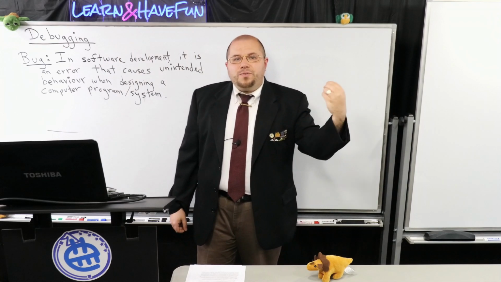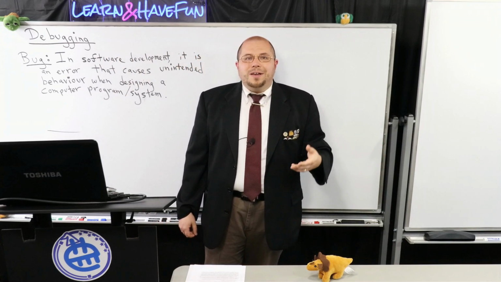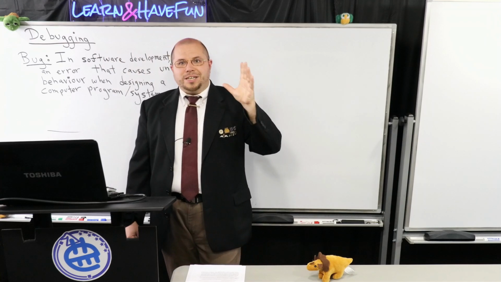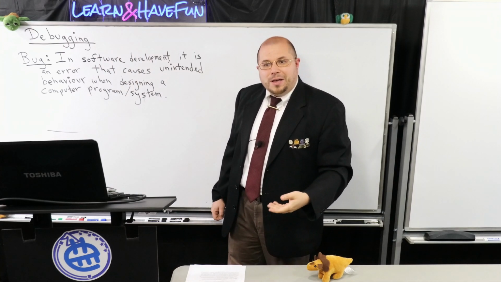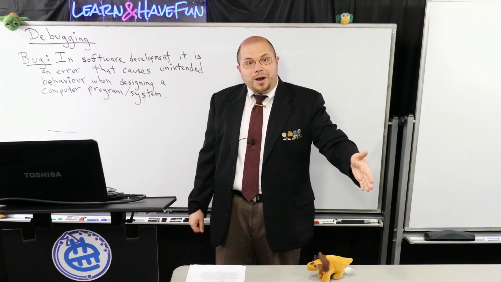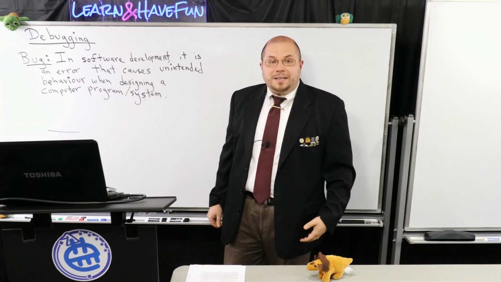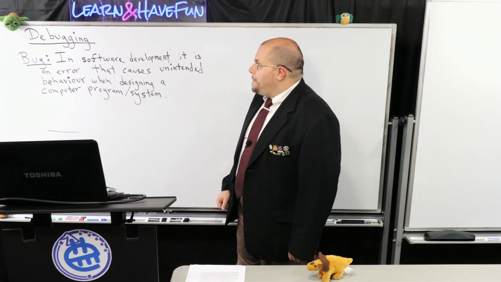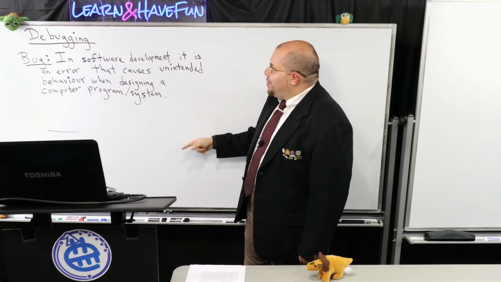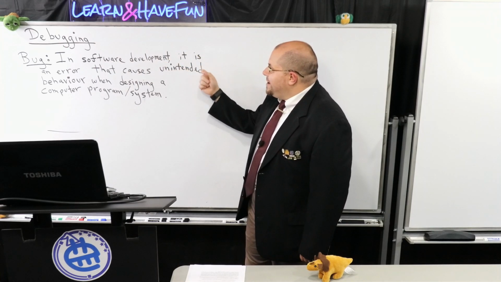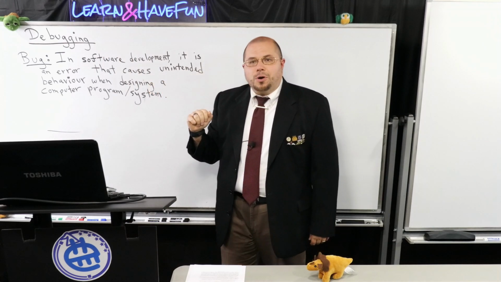Second, even if we follow the rules of the programming language when we translate our ideas into a computer program, there's a possibility that there's actually an error, an unintended outcome from the program. This could happen during the execution of the program, or even at the end, we see that the outcome or result that we're expecting isn't there. So that brings me to what a bug is about. There's this phrase called a bug. In software development, it's an error that causes an unintended behavior when designing a computer program or system.